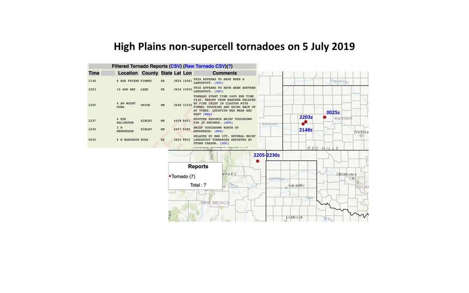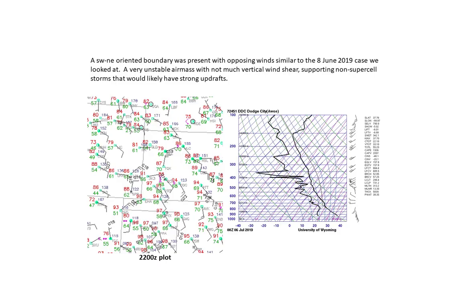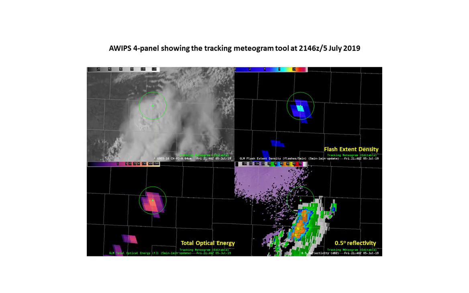Here's one other case on the high plains. In this case, several tornadoes again, and they often will occur with more than one. I don't know if you can hear my cat's going wild over here, but this had a boundary similar but not nearly as strong as the boundary you saw for the other case. But I do want to point out in terms of the sounding, the typical sounding for a non-supercell: not a lot of shear, some, but really these winds aren't that strong, but really good instability, which would promote a strong updraft. That's usually necessary, and a boundary.